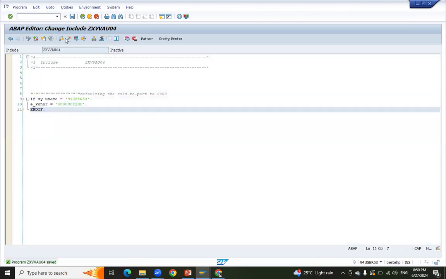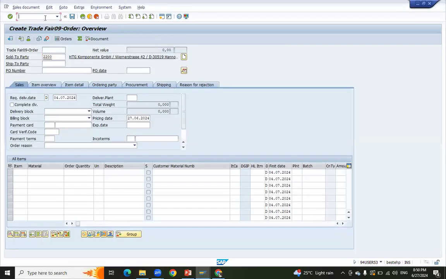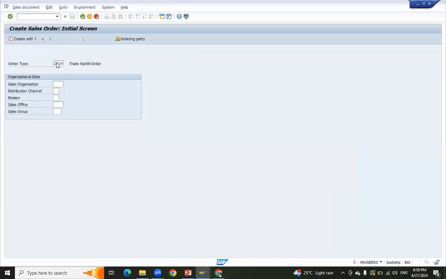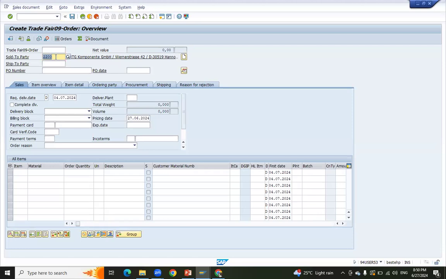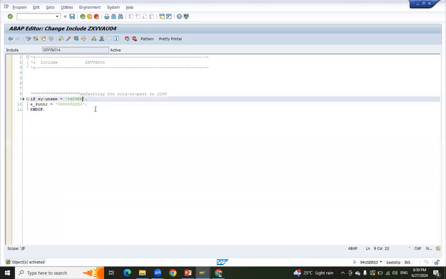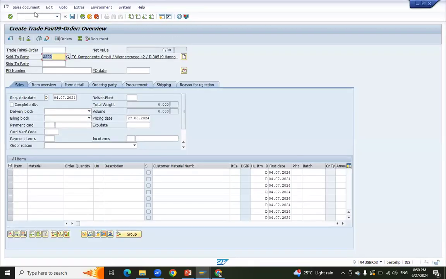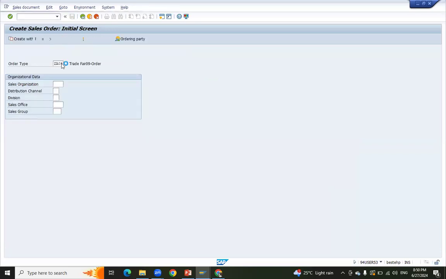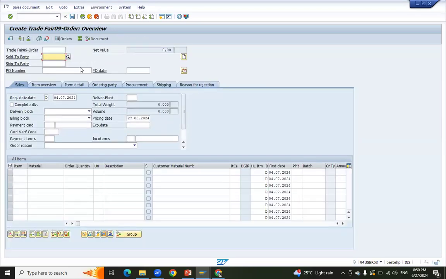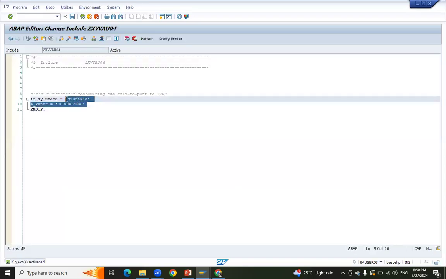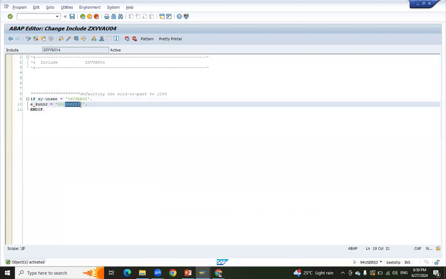Okay, so if I am creating, it should always be the same. If you try to do the same, it won't be the same. Okay, so again I'll try to create, it shows you now. So if I keep 48 now, let me just keep checking. 48, and now I'll again create VA01 and click, it will not show to me. See, getting? Because I gave a condition that 48 वाले user को ही ये 2200 दिखना चाहिए.